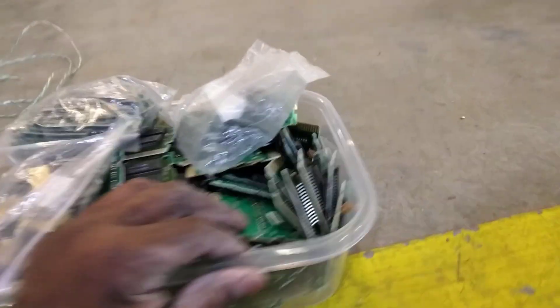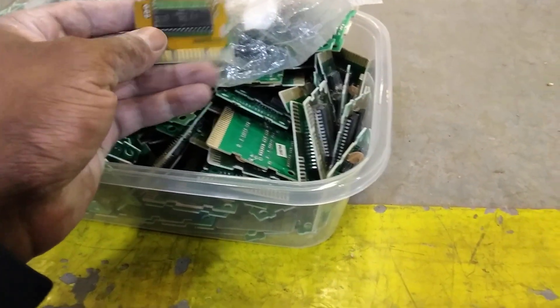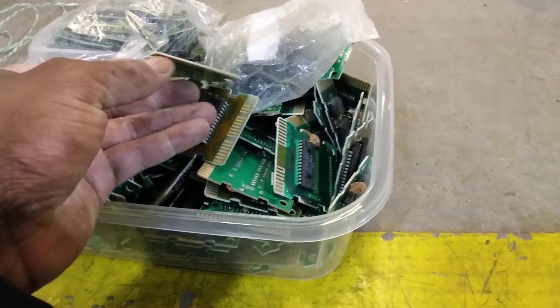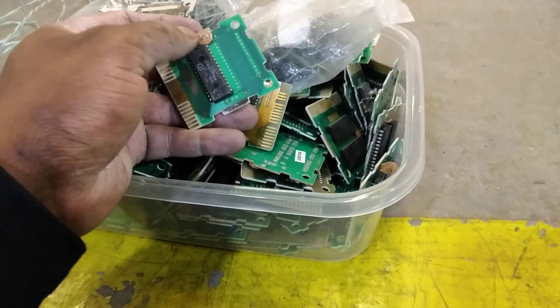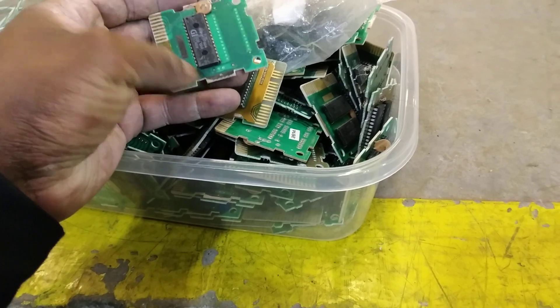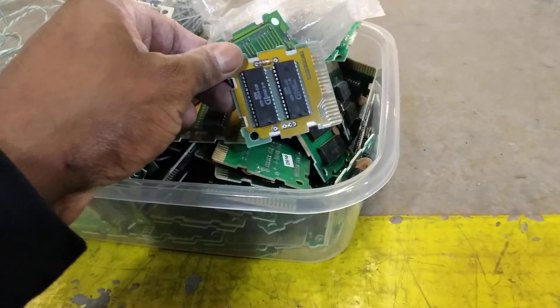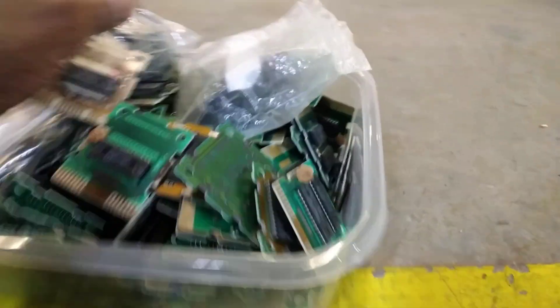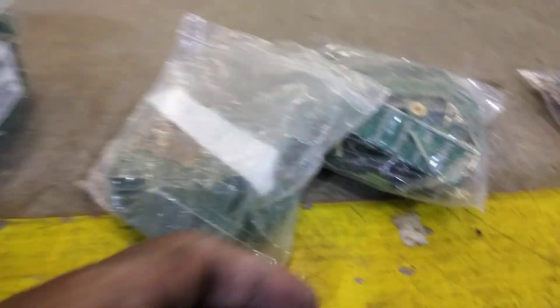What we have here are these — what look like game pieces that used to belong to certain games, and then we got chips. You have gold fingers on the bottom, and some of them have capacitors, which may have silver. The chips have gold in them, and the fingers on the end have gold as well — very good. Some of these are double-chipped. And then we have one pound of this gold scrap. We'll go into that later. Amazing stuff, and they threw in bonus free stuff because we bought some.